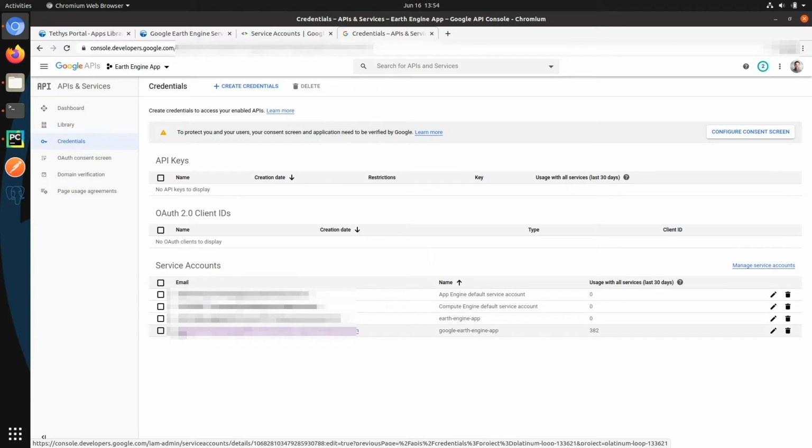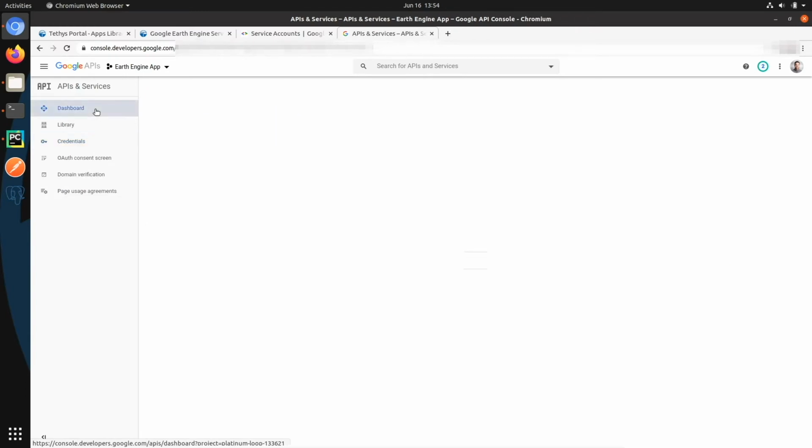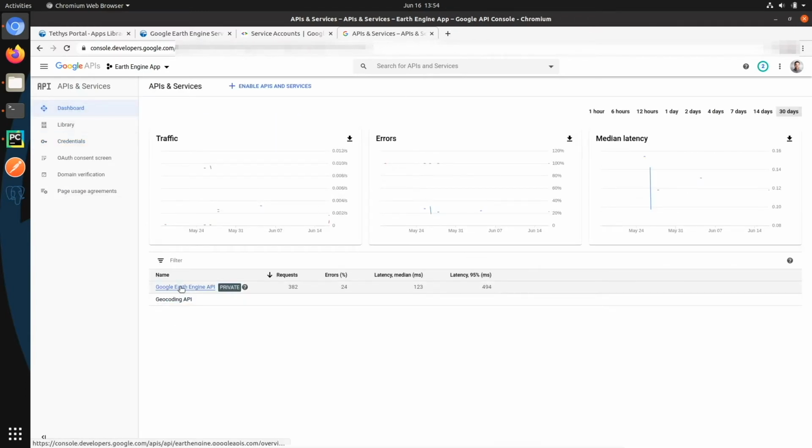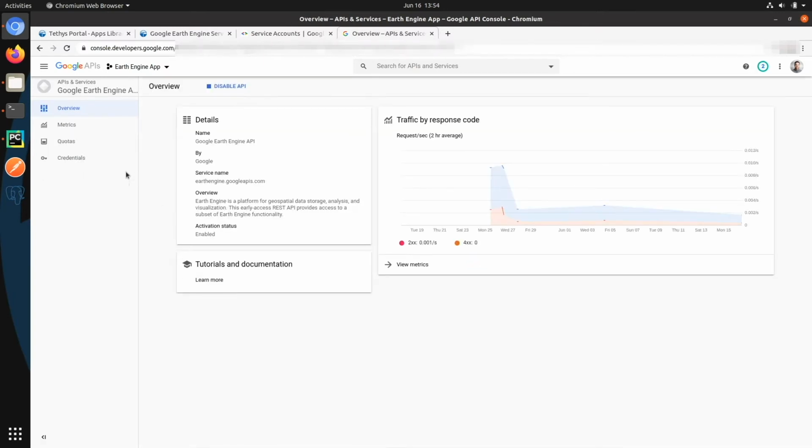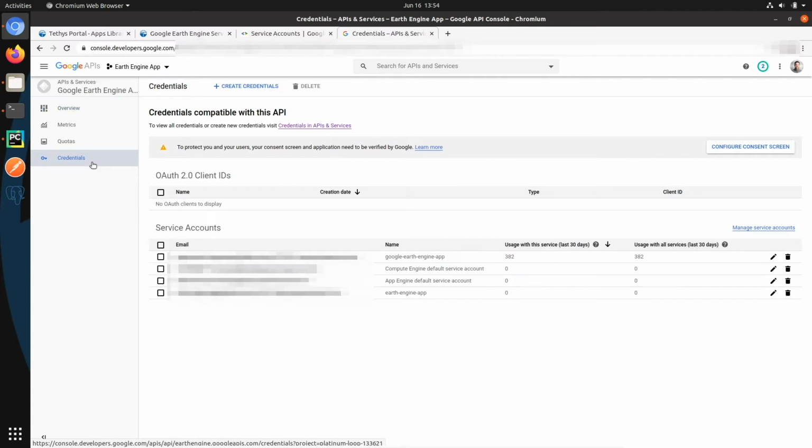I happen to know that the service account associated with the Google Earth Engine API is this one here. If you're unsure, one way to figure out which one is associated with the API is to go to the dashboard and select the Google Earth Engine API link, and then from this page select Credentials.